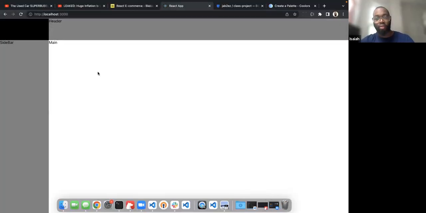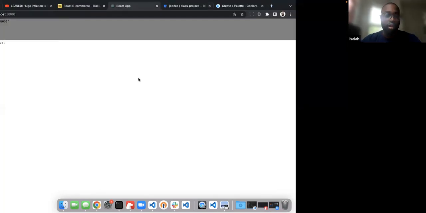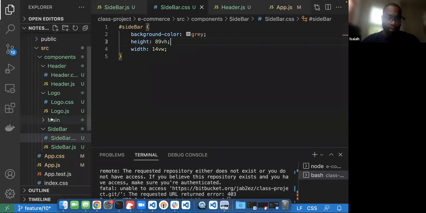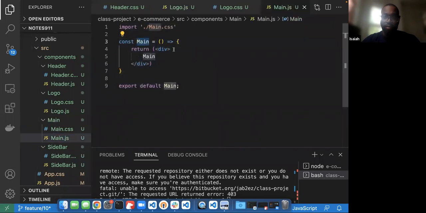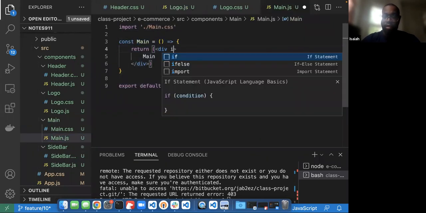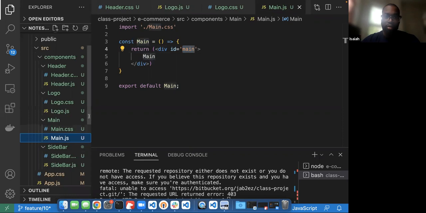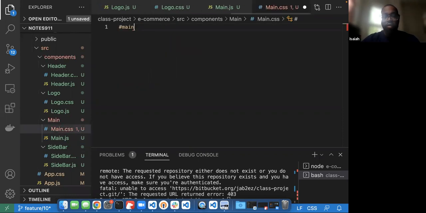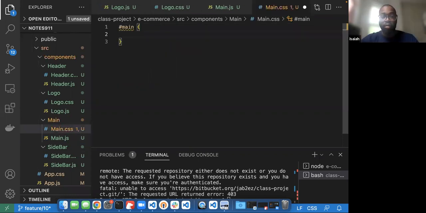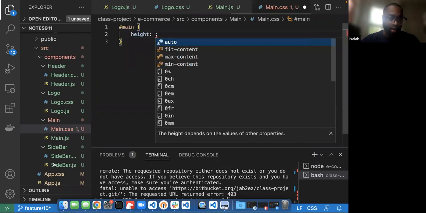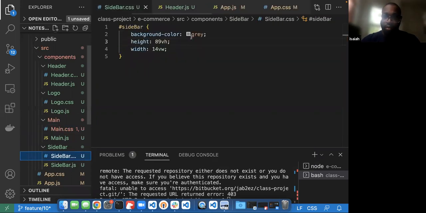And the main is going to take up the remaining. So main, let's give this ID main CSS here. The height is going to be the same height as the sidebar, which is this.